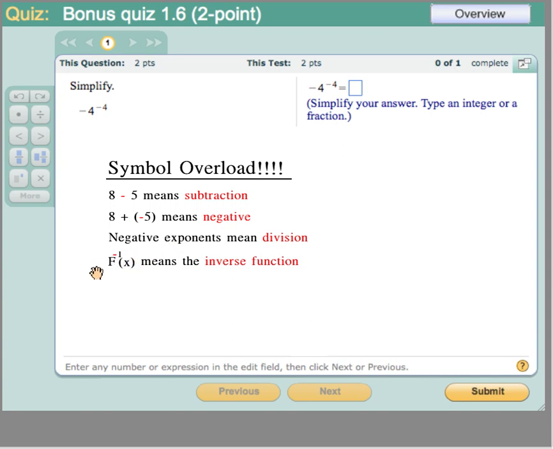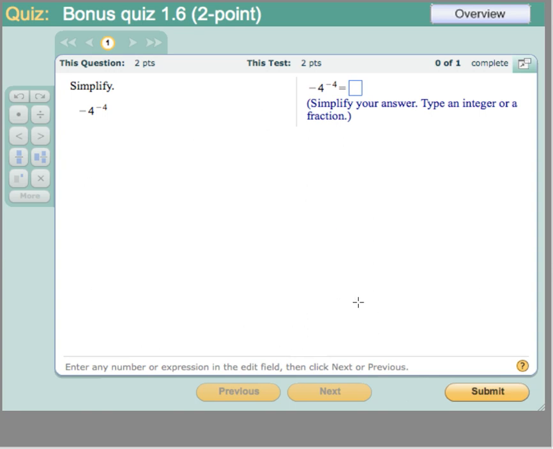Now this is not even an exponent in this case. This is functional notation, and we'll eventually get to this. It doesn't mean an exponent of -1. It's doubly treacherous. But in this context, this means take the inverse of the function f of x. So that's in our future. 4 different uses for one symbol. That's called symbol overload, and you could see why I need to flag that. It's incredibly easy to spin out of control when you have one symbol doing 4 different things.